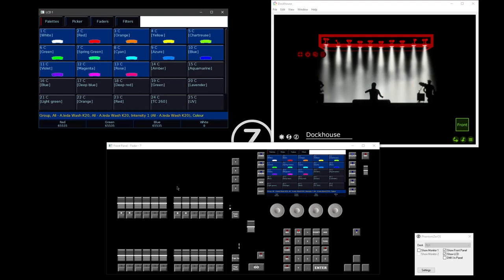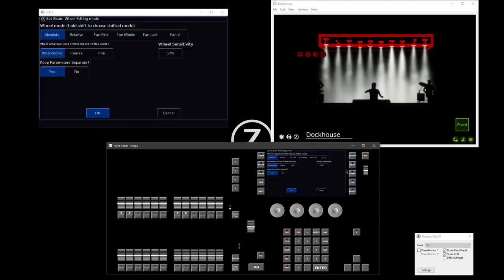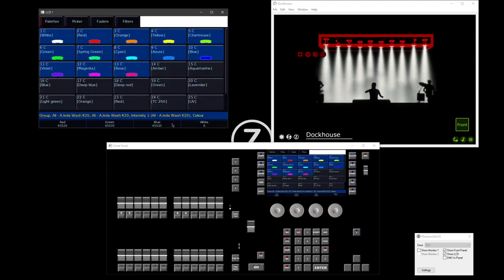But I'm going to come out of that, and in this case I'm just going to dive into my beam settings. So I'm going to hold setup and tap beam this time, and yep, as we can see, for beam, parameters are kept separate. Tag one, the others will be left untouched, untagged. And in most cases of operation you won't need to adjust them.